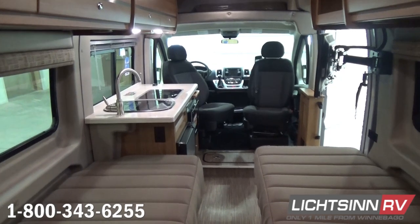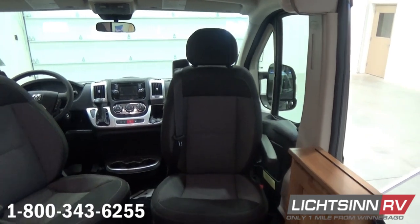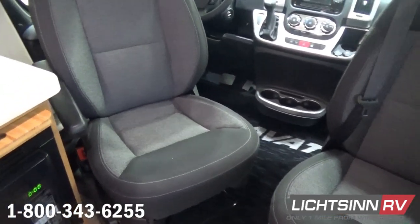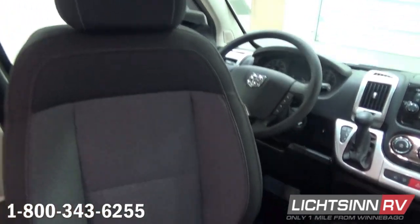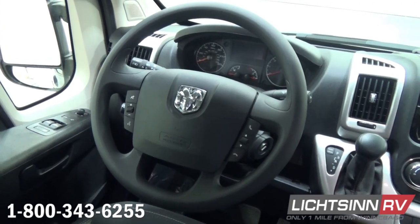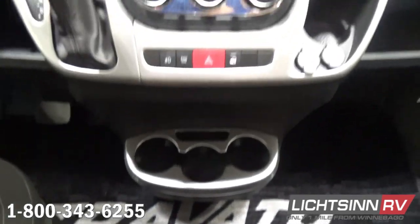As we work our way back up front, let's cover some specifications. The 59K is 21 feet long, 6 feet 9 inches wide, an exterior ceiling height of 9 feet 1 inch, an interior ceiling height of 6 feet 3 inches, 28 gallons of fresh water capacity, 13 in the gray and 13 in the black. Onboard is a 6-gallon LP system and a 24-gallon fuel cell that provides an estimated cruising range just under 500 miles. Light-duty automotive conveniences include keyless entry, power door locks, powered windows, and powered mirrors with defrost. Those powered mirrors piggyback against the sidewall at the touch of a button, useful for drive-thrus with that 9-foot 1-inch exterior height, as well as additional garage clearance. The instrument panel applique package and Travato front cab mat are also included.